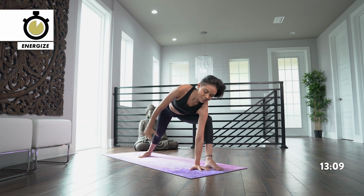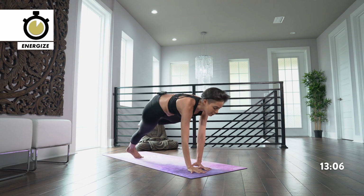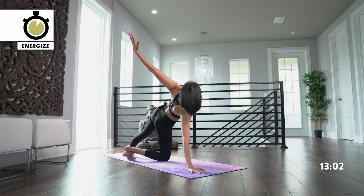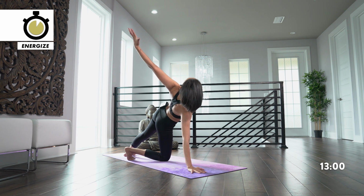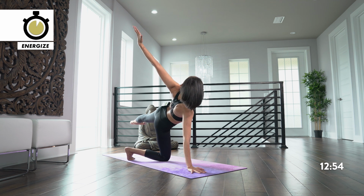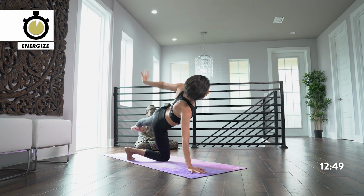And plant your right hand down. Let's take it to side plank, modified. So drop that bottom knee down and extend your left leg out, left arm to the sky. Option to lift that top leg and kick out through your heel. High plank.